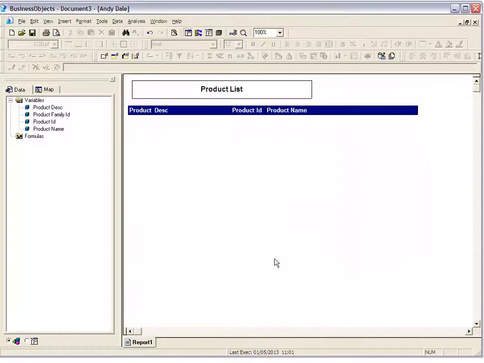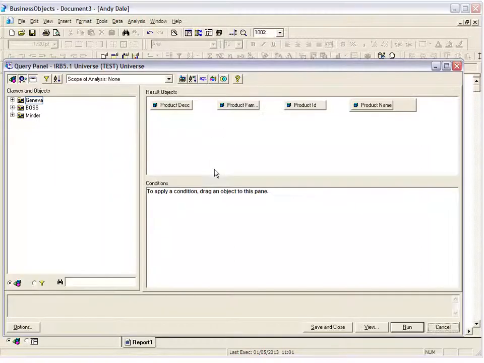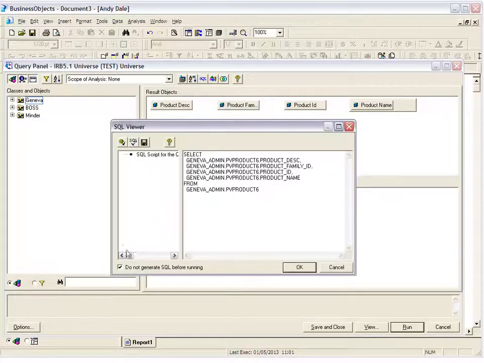If I just hit OK, another thing to look at is your data provider. That's this icon, next to the View Data window, on the right hand side of your refresh button. One thing to look at if your report doesn't work is to check the SQL button. If "Do not generate SQL before running" is ticked, that's not going to take the new changes into effect.